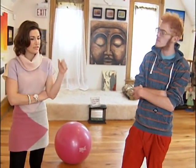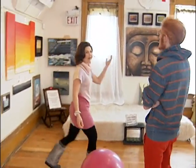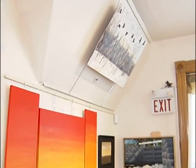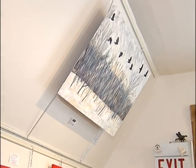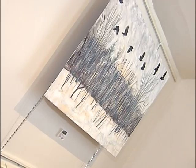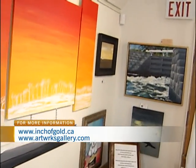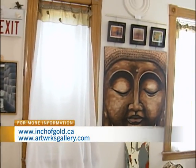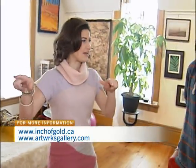And then the artistic bones must run in the family because your uncle has some pieces as well. Definitely, the reason I do art is through his encouragement, and from what I see him do. He's been painting for 40 years, and I would argue he's the founder here of the Artworks Gallery. It was his idea, his sort of child, and he worked it all together, painted all the walls, sanded it, did all the lighting pretty much. Yeah. And he's got a pretty unusual piece in the next room.